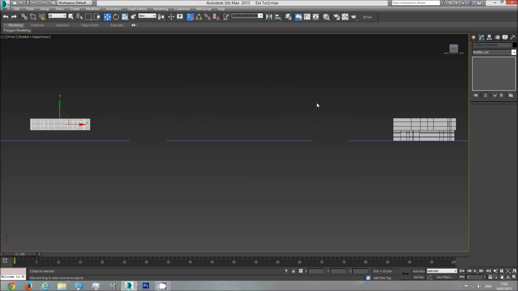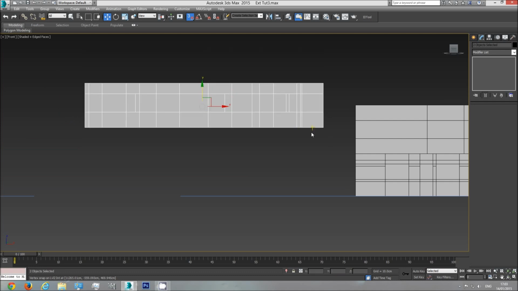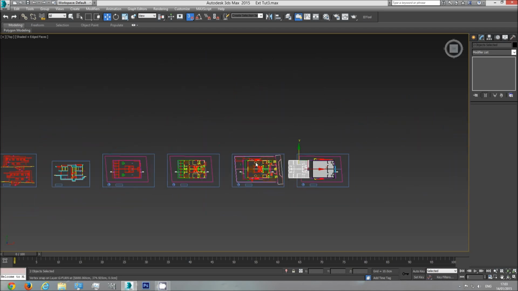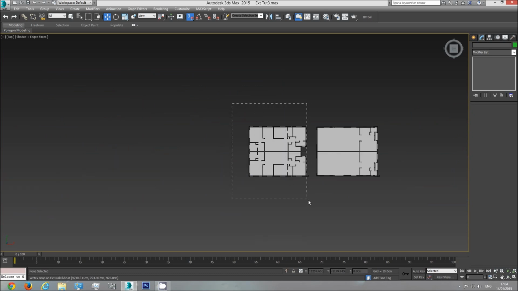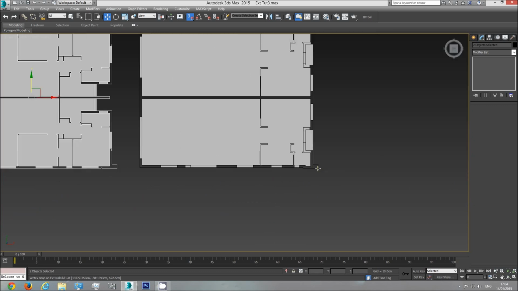it. You know what, first of all I'm going to take it closer here. That's right. Now I'm going to move on the y-axis only this point to this height, so it fits correctly in the height. Now I'm going to go to the top, going to hide the plan because it interferes with my moving, and I'm going to move this point here, as you can see, is the same as here.